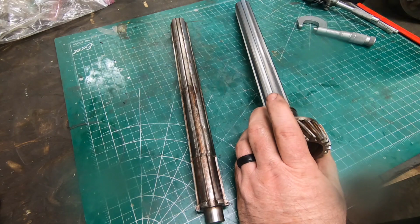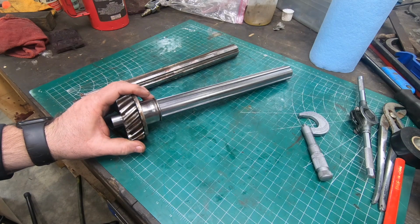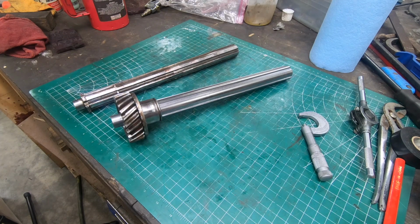I have a lot more to do on this universal head before I can even start to use it. This was just one of the major components that need to be fixed.